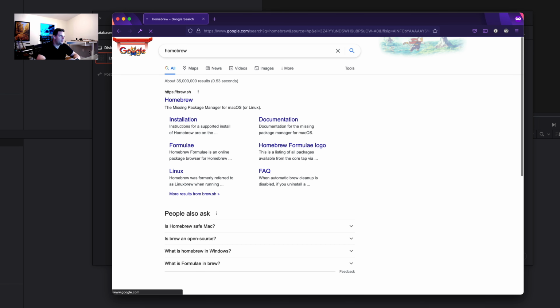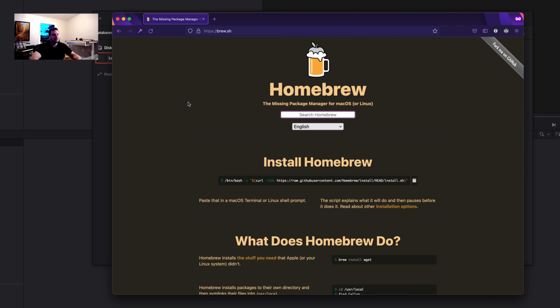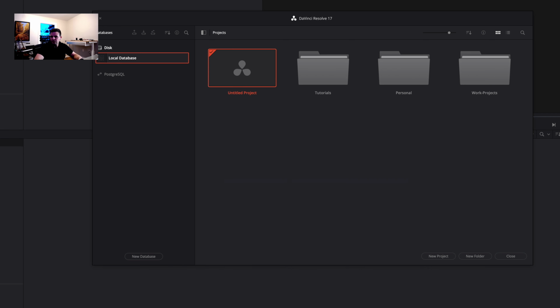You probably have it on your Mac already, but if not, all you're going to do is go to Google, search for Homebrew, arrive at brew.sh, copy paste this, install it on your Mac, and then start with the installation of Python. The installation of Python is super simple.